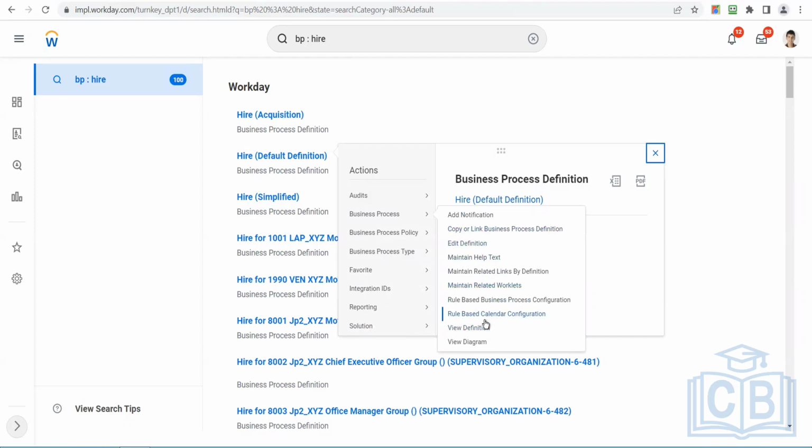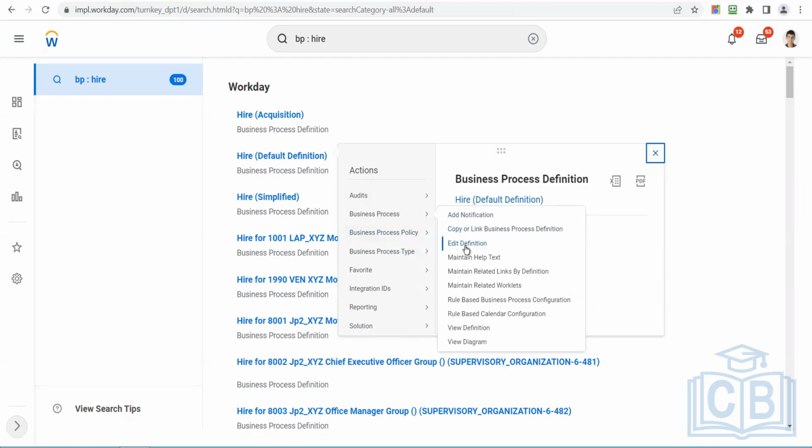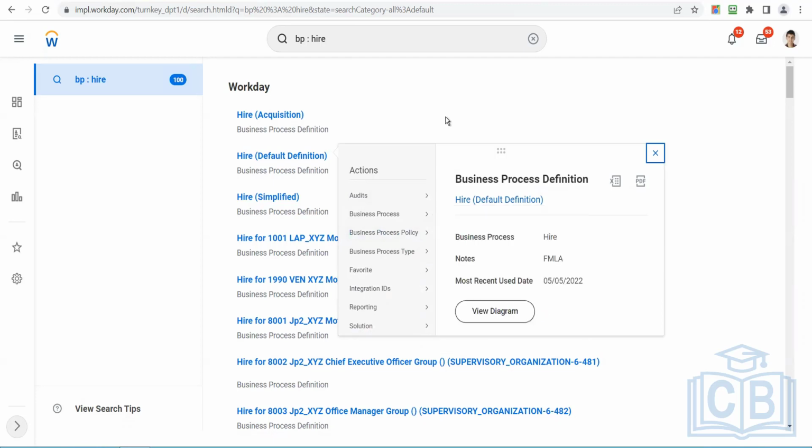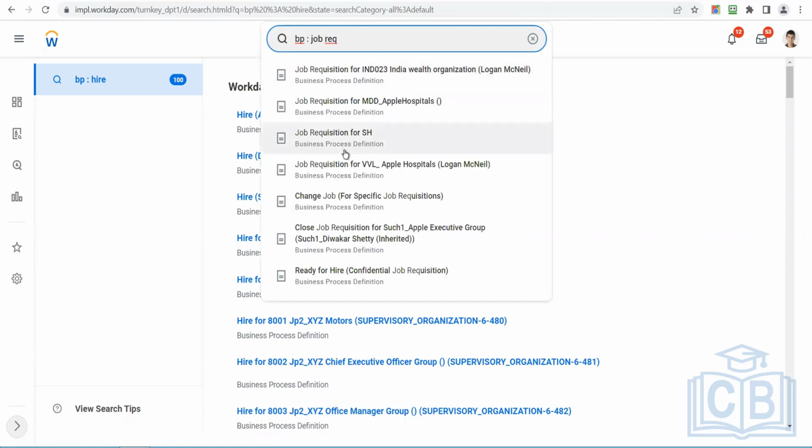Over here, I cannot see any option of consolidated template or anything related to a template. Because hire doesn't involve any format sections while we are triggering it, or any steps that need to be in a format. But job requisition is consolidated template dependent. Now let me check for edit job.